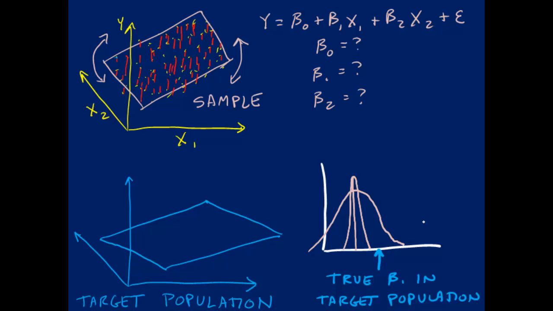And the other thing is that bias doesn't always go in one particular direction. Bias can actually go in the other direction. So we could have bias such that the beta 1 that we're estimating with our study design is up here. It's higher than the beta 1 value in the target population. And again, we can have a very precise estimate of that biased parameter, or we can have a less precise estimate. Now, the main thing that affects the precision of your study design is the sample size. Also, the amount of variability that's in the population naturally will have an effect on the precision. But the thing that we can control, and the thing that has a big effect, is the sample size.